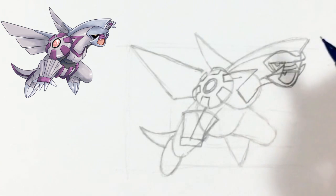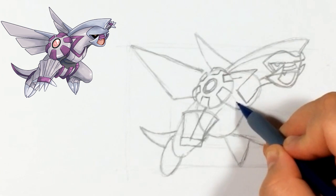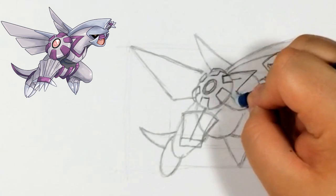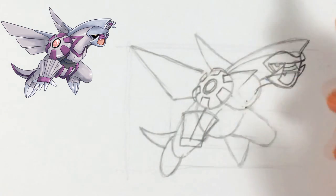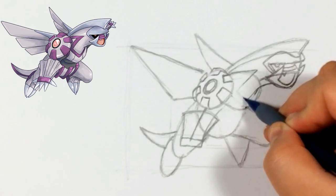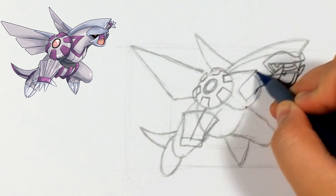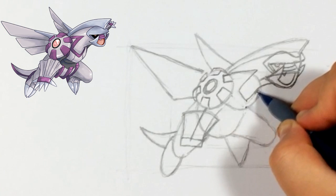If it's easier for you guys just to look at the reference, then go ahead and look at the reference. But just look at the way I placed it compared to the circle that we did, just so you can get an idea of where it goes roughly. I didn't like how I placed it there, so I do change it. Once you add something, it's a lot easier to notice if it doesn't look right, so it's going to be easier to make changes and make it a lot better.